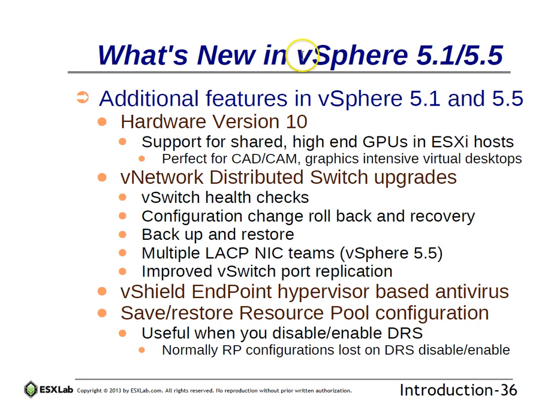There are even more features available in vSphere 5.1.5.5. One of them is Virtual Hardware version 10. Virtual Hardware version 10 is the latest virtual hardware, essentially motherboard capability for virtual machines. It supports shared access to very high-end AMD and NVIDIA GPUs. So that means you can make VMs that have access to hardware-accelerated graphics, so you can run graphics-intensive applications like AutoCAD and Photoshop and all of that in a VM, and it works.